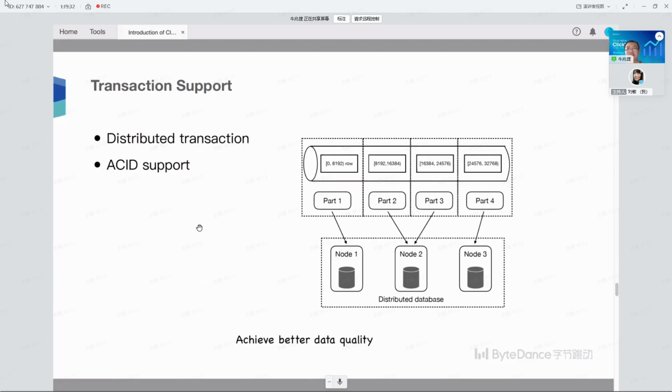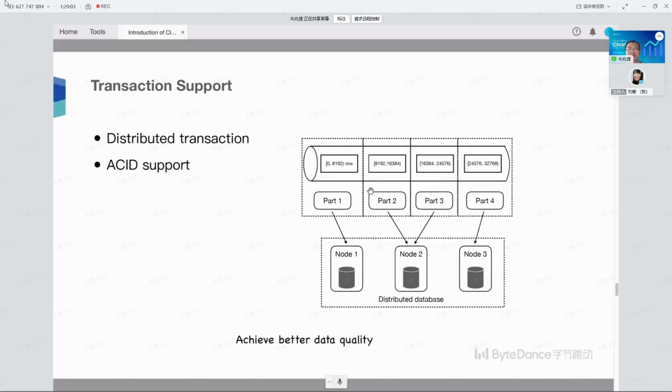Here we need to consider distributed transactions, because we have tons of metadata. It cannot be stored in only one server. We must store it in a distributed environment. That is why we need distributed transaction support. And we also need ACID properties to guarantee our data properties.